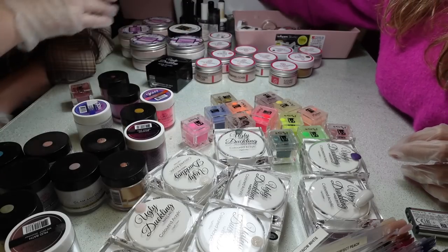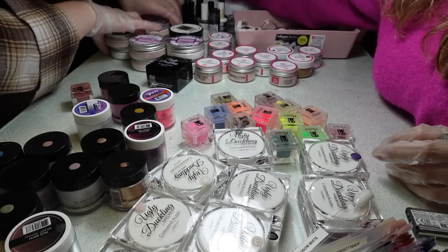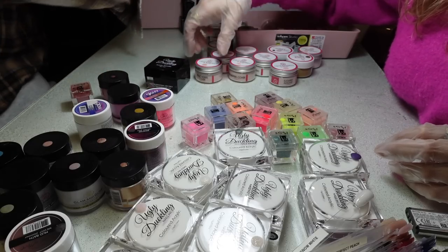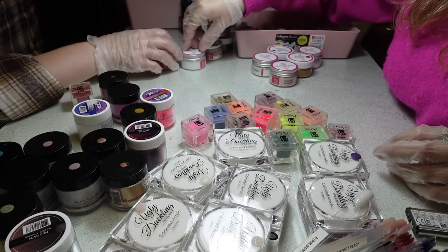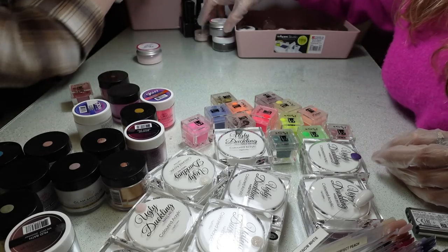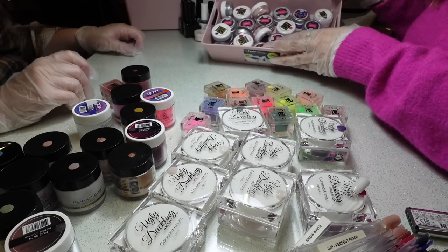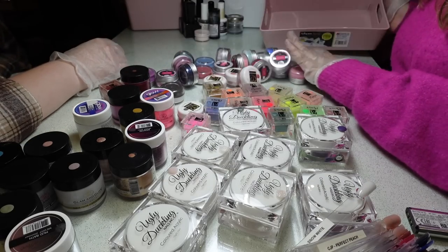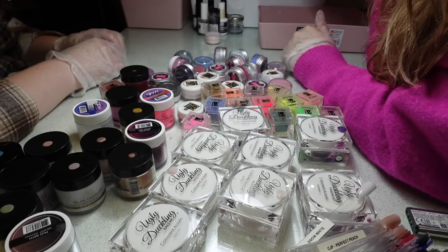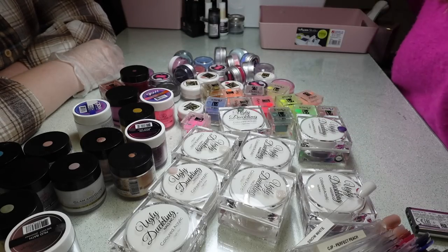We're keeping these. Should we put the keeps back in here? We're keeping all the core powder from CJP and the cover powders of Glitter Bells, and the colours from Glitter Bells — they're in old packaging but I'm keeping them because they're cute. We're going through all the coloured acrylics. These go with the system so I need to keep them. This powder I mixed up myself is really pretty but I don't need it — that can go.